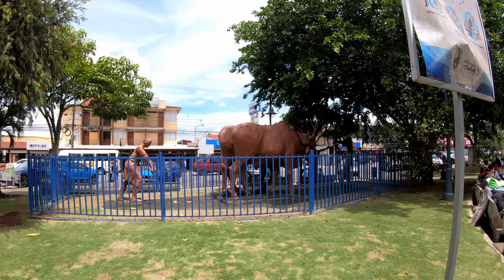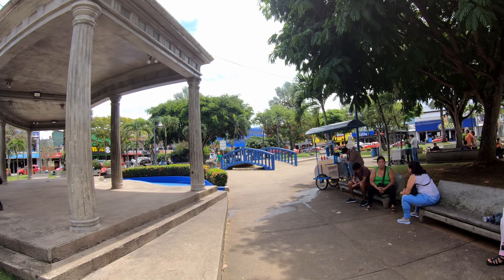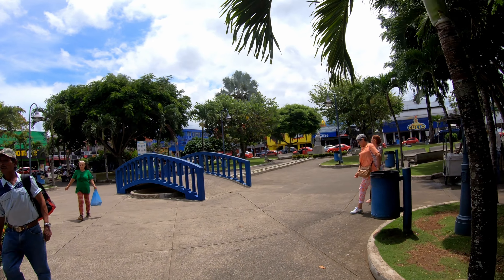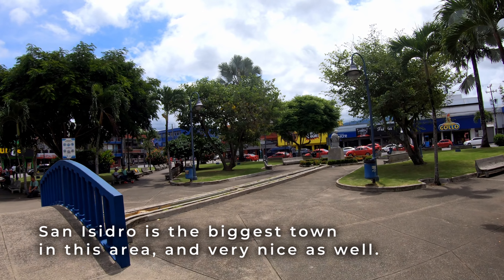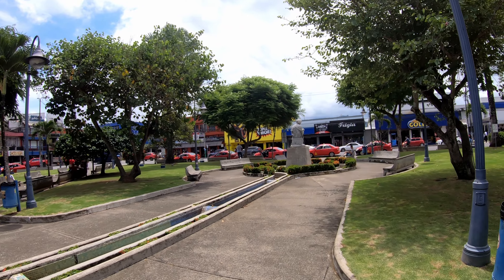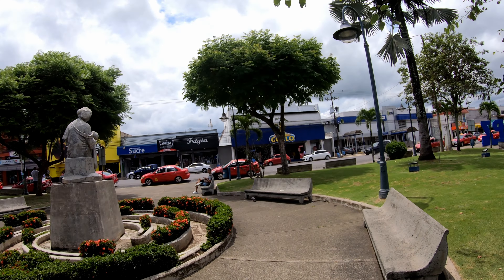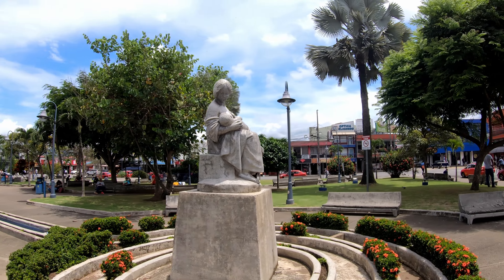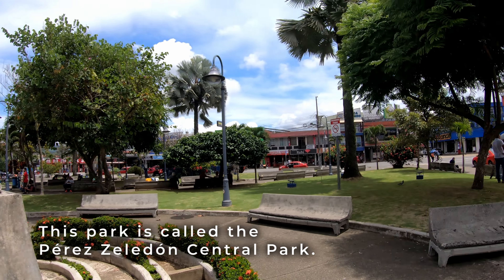There are some really cool statues here. This town is a part of San Jose Province, and from speaking with people who live here, San Jose Province gets a better allocation of funding. You can definitely see the infrastructure here is really nice. There seems to be less concern about crime — a lot of towns I go to are more boarded up and concerned about security and theft. Everybody here seems to be getting along really nicely. There's a cool statue here — a mother giving life. What's more important than that?